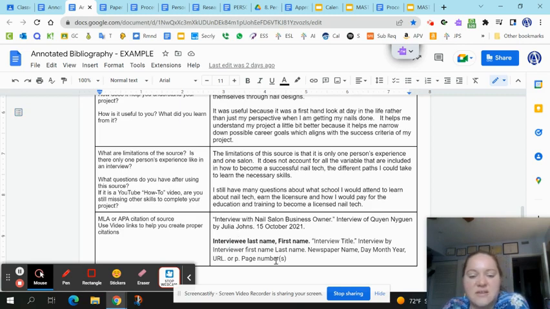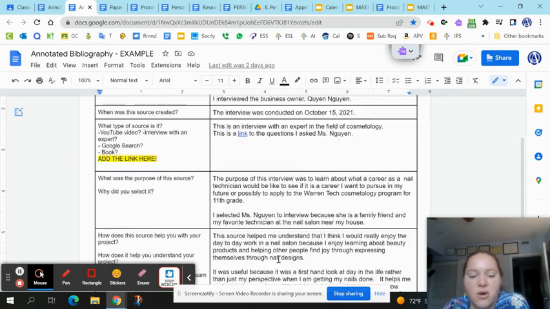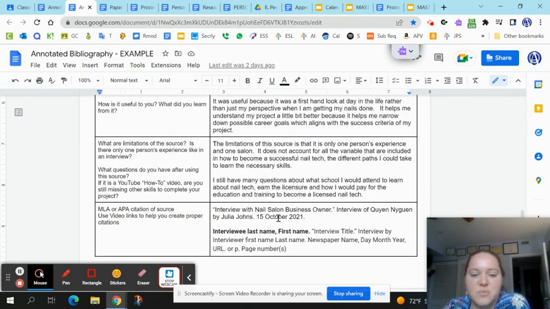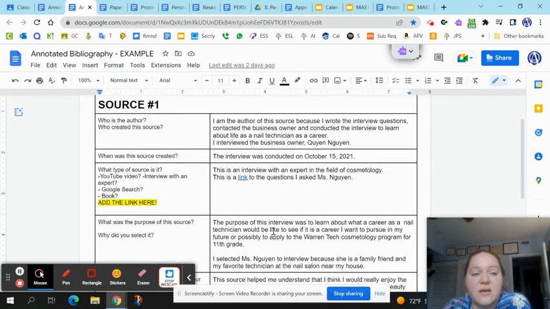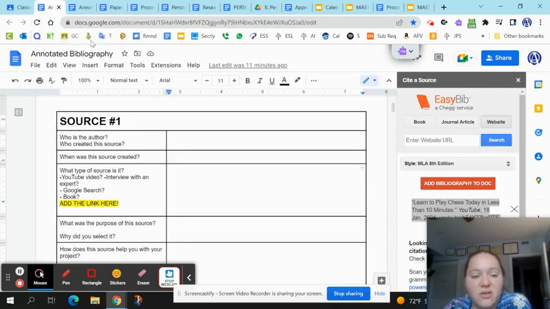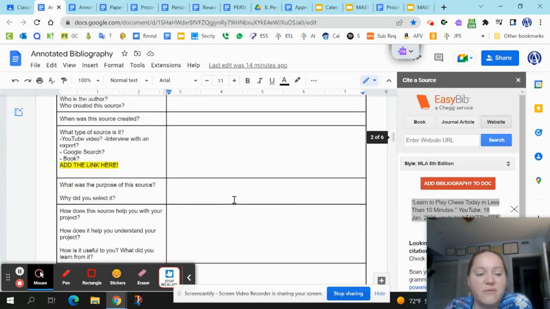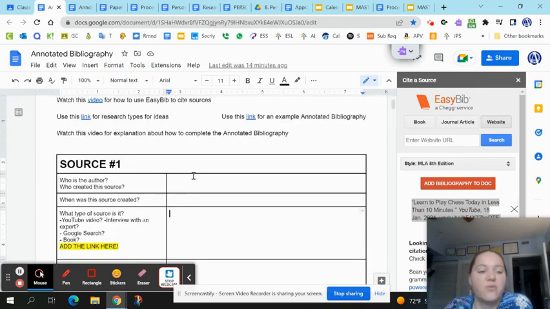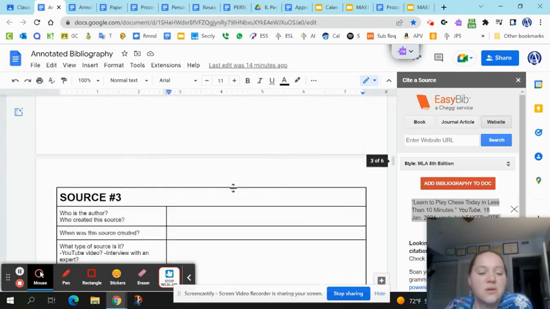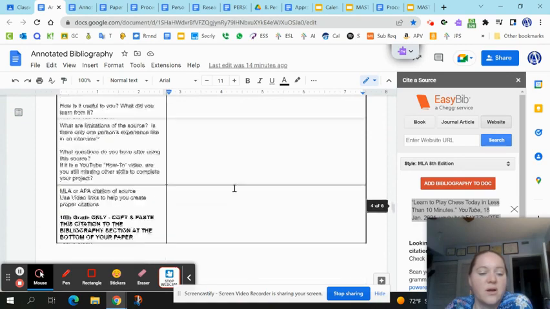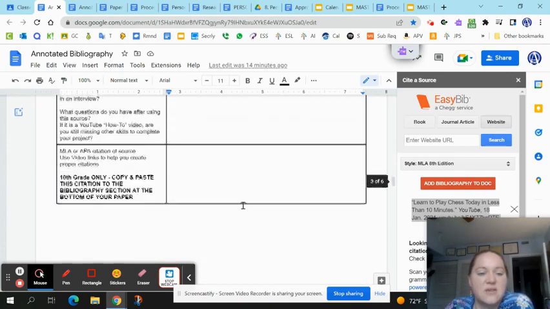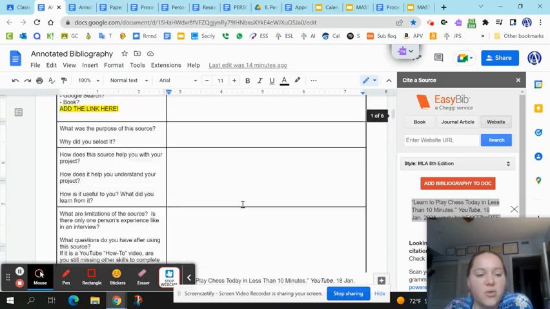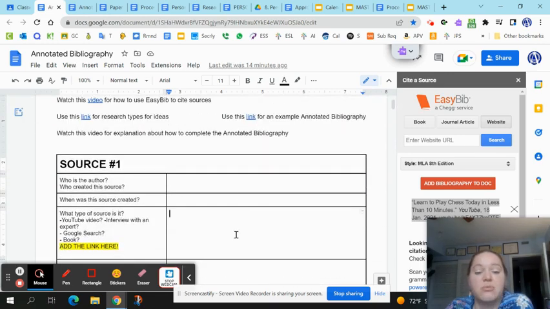And then this is that citation from Scribbr or EasyBib to cite it correctly. So that is what an annotated bibliography should look like. You'll have 5 of these. So you have 1, 2, 3, 4, and 5. So you need each of these for your annotated bibliography where you write about it.